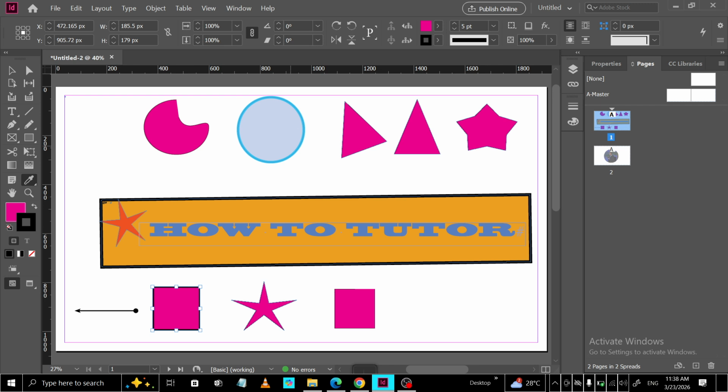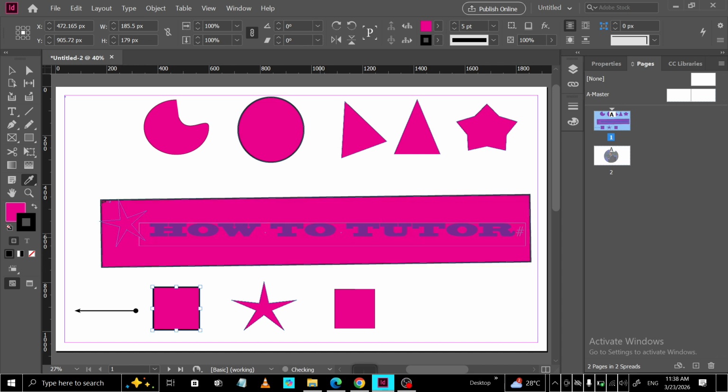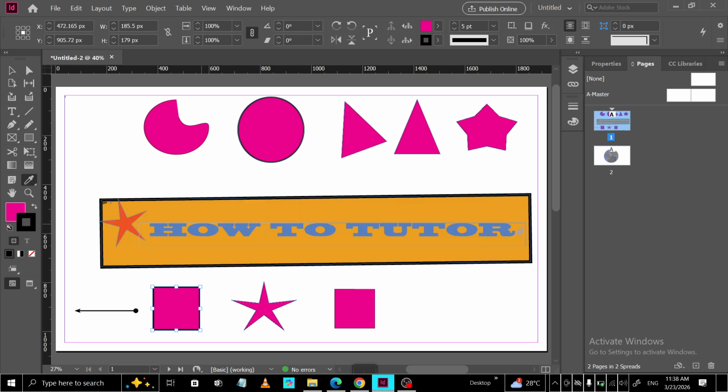Now that the formatting is loaded into the eyedropper, your next step is to apply those effects to another object. Move your cursor over to the target object, the one you want to restyle. This could be a shape, a text frame, or another element that currently has different formatting. Once you're hovering over it, simply click on that object. As soon as you click, the effects from the first object are applied instantly to the second one.